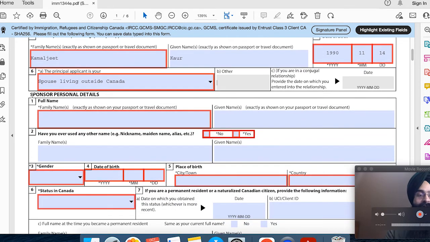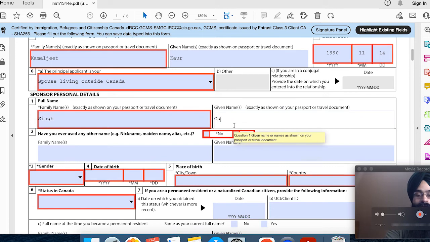So here are the sponsor personal details. In this case I'm the sponsor, so I'm going to write my name here. Sorry, I'm going to write the last name first, then here the given name.